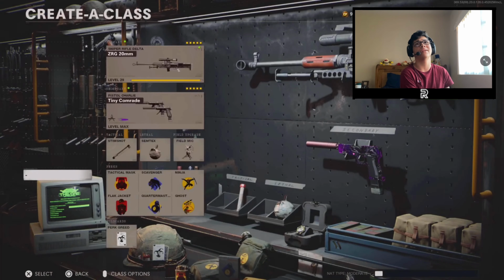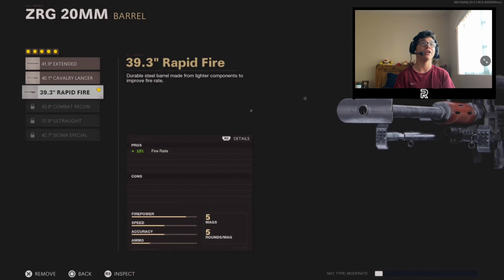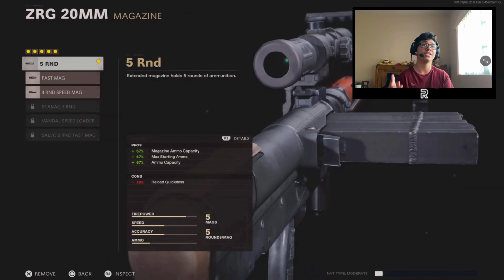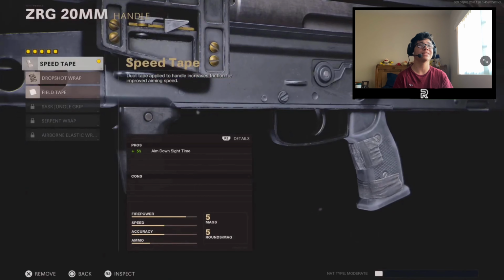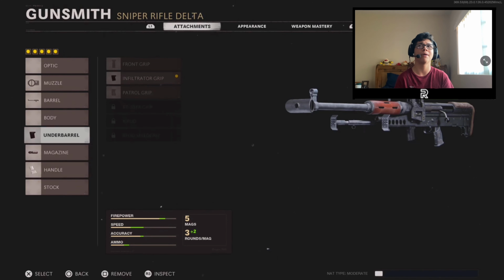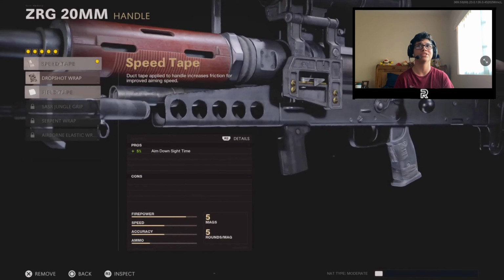I guess I could show you guys what I'm running. Right now I'm just running the normal stabilizer, the rapid fire, and I recommend you guys put on this rapid fire infiltrator grip just so we get additional movement speed and all that. The 5-round magazine, so that way we don't lose any ADS time and we still have more than 3 rounds, and speed tape. Once I get this thing fully maxed out and I get diamond and dark matter on it, I'm gonna be running an airborne elastic wrap on it. You guys already know. So airborne elastic wrap, 5-round magazine, infiltrator grip's probably gonna stay there. I'm gonna keep the rapid fire, and basically all I need is just the airborne elastic wrap.